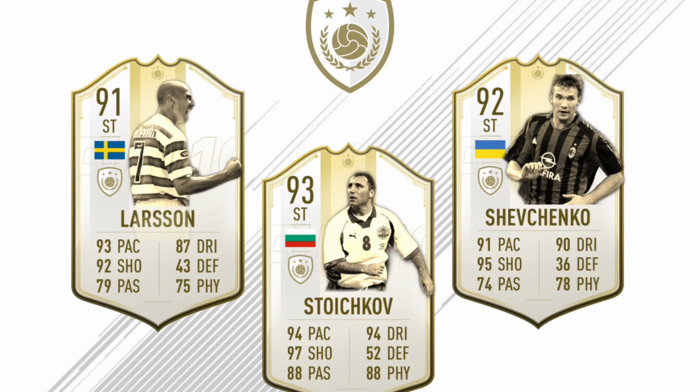So I think Shevchenko would interest some people, and Larsson, not one I've used a lot, but he's pretty quick, a good finisher. Like I said, there's just nothing special about these players that would make me want to go for them. Again, unless you're a fan of these players or the clubs they played for, not ones I would go for.